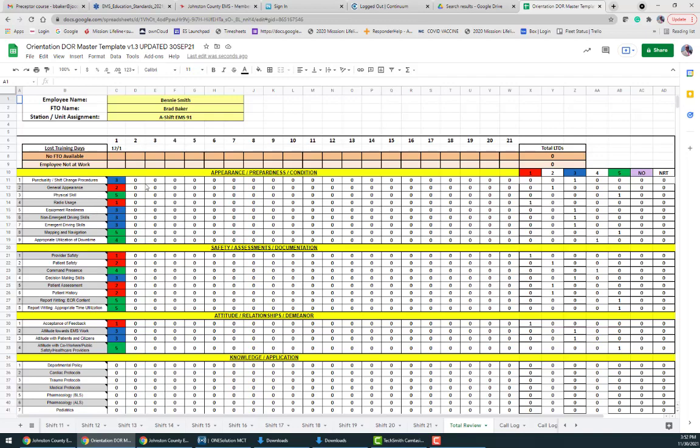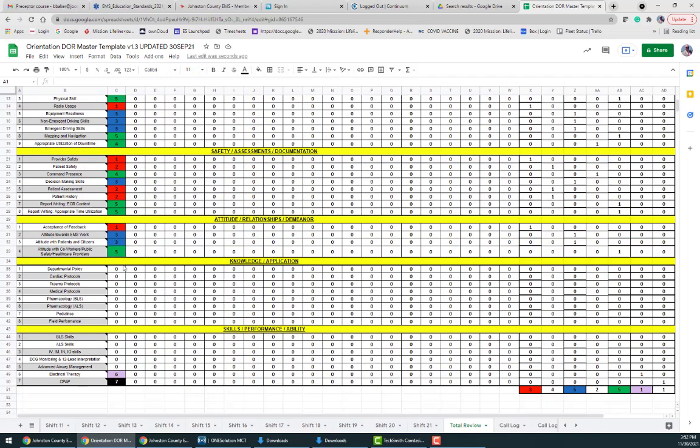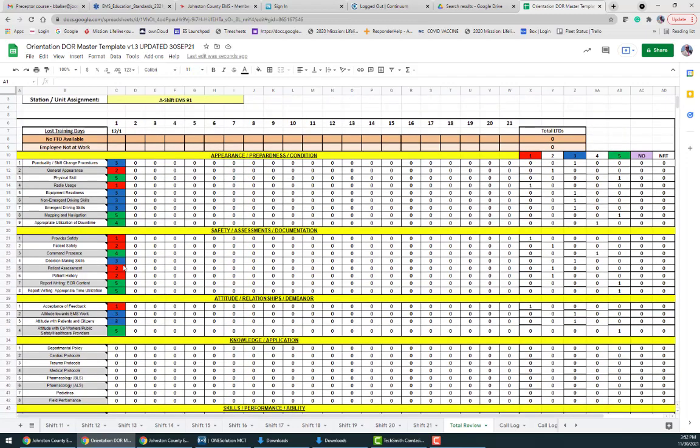So you see all these numbers here that auto-populated straight over from each individual tab. What this allows you to do is it basically creates your foundation of where you're at, and you get to see positive growth in the individual as they go through all 21 shifts, or 3 orientation shifts, or however many shifts they're being assigned.